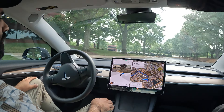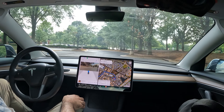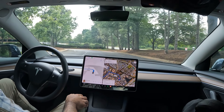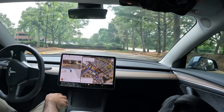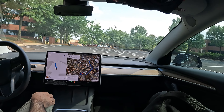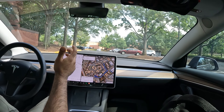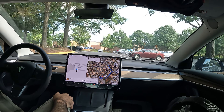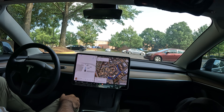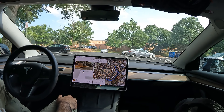I actually picked this spot — I just dropped a bunch of pins on the map. I picked it because it's a charging location, which is pretty cool to have right here in the business park. It's nicely brought me to my destination exactly. Really good job with the first part, and if we continue the trip it'll automatically take me to where I need to go next.